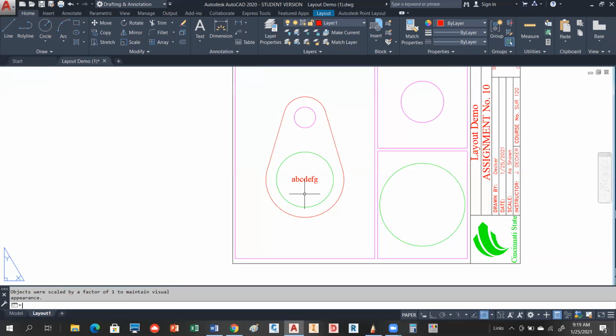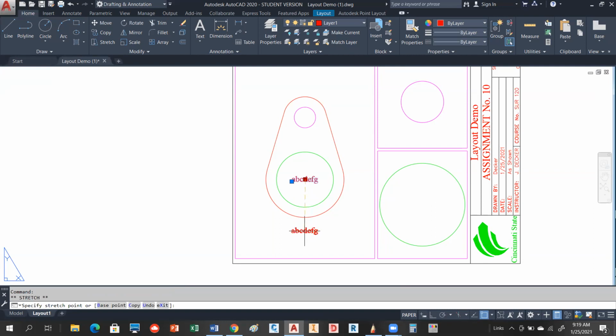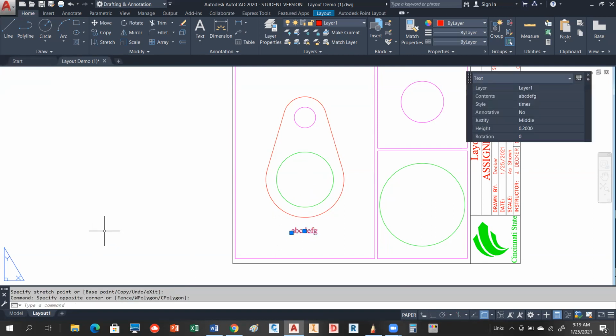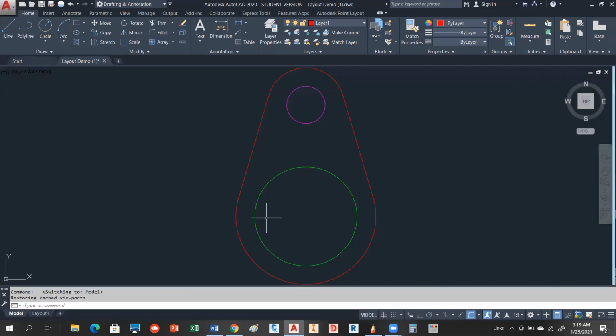It doesn't look like it changed, but if you click on it, notice now that it is in paper space. And when I go back to model space, it's no longer there. So I can take an object that's in paper space and move it to model space, or I can take an object that's in model space and move it to paper space. That's actually a really cool little utility.